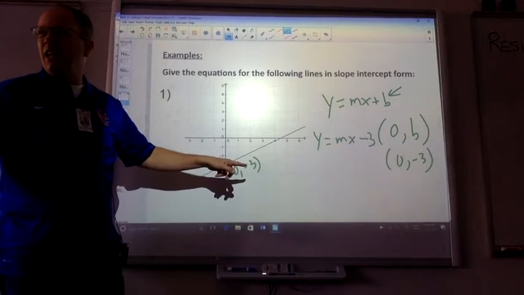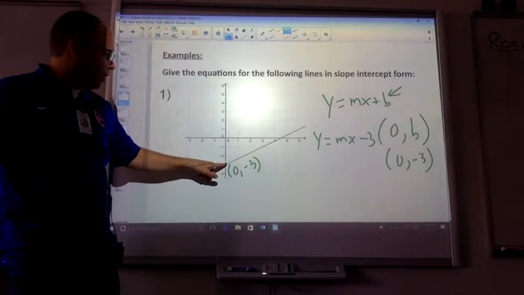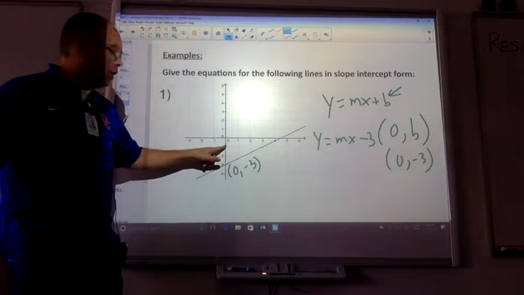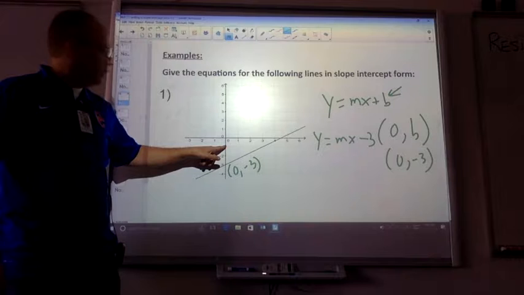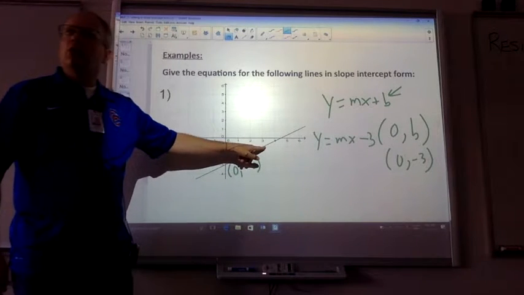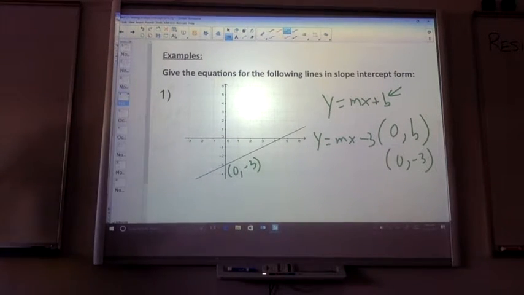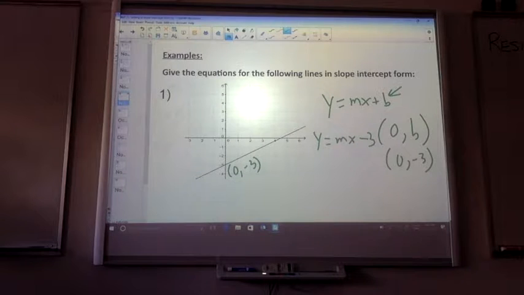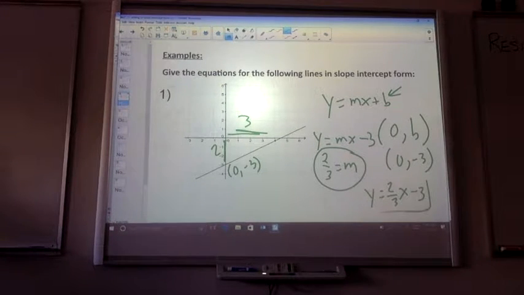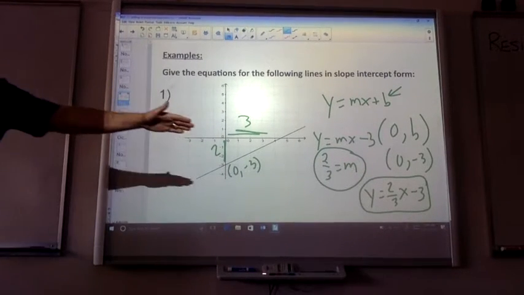Okay. So I can either find the slope or I can just count up and do the slope. I'm going to go from here to here. So I'm going to count up 2. Up is positive, correct? And I'm going to count right 3. Is right positive as well? So what is my slope? 2/3. So this went up 2 and then over 3, so 2/3 is my slope. Now I can figure out the rest of this equation. y equals 2/3x minus 3. So that is the linear equation that goes with this line.